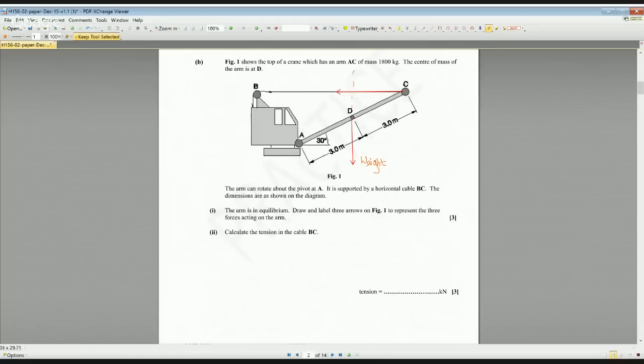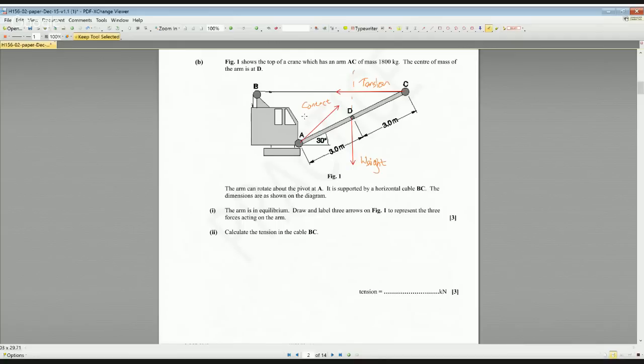You'd see that the line would have to go up at such an angle, that point there. So it would go through that. I'm not going to draw it all the way up like that, but that's our angle there. Don't forget we need to label our forces. So this one is the tension, and this one is a contact force.